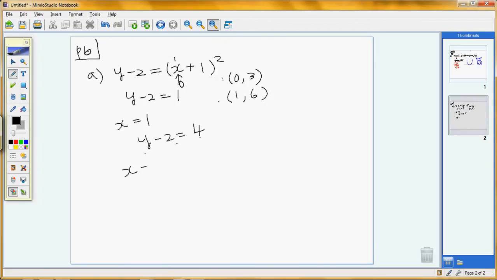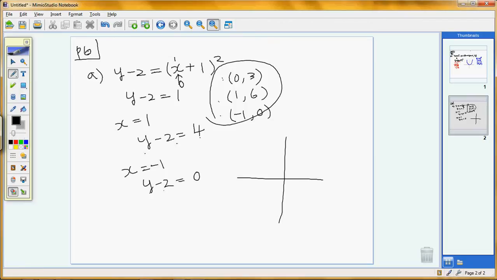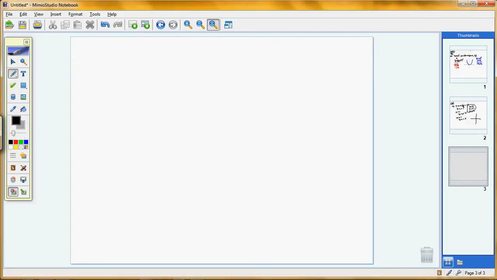Collect some points like that, so we know where to plot, at least 2 points. What if we have negative 1? If you plug in negative 1 for x, we have y minus 2 equals (-1 plus 1) squared, which is 0 squared, which is 0. We know 2 minus 2 is 0. So if x is -1, then y equals 0. So you plot these points on graph paper, or you make your own coordinate plane like this, and you do B, C, D, and make sure to graph everything on the same coordinate plane.